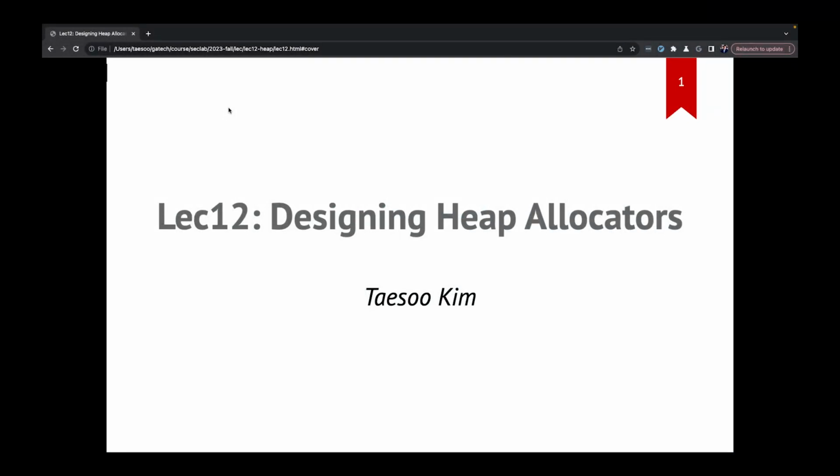Today we're going to talk about how to design a heap allocator. Basically, our heap space is a linear space in a virtual address space. But applications do not even consider this linear space. They consider it just a simple type of object, called memory objects. We'd like to explore the design decisions associated with it. And in order to understand modern implementations of heap allocators, we're going to implement everything from scratch by ourselves. Then next week we're going to talk about the security issues associated with it and how to exploit them.